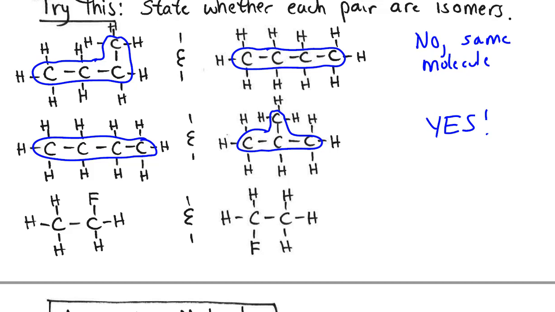All right, and then finally, another example where we have Fs. Okay, so we have 2 carbons and an F on the top of one, and over here we have the F on the bottom of the other. But realize that they're both an F on the end of the molecule, and both sides are an end. There's only 2 carbons, so either side is an end. So where you put that F, you could put it in any of those positions where there's H's, and it would always be the same molecule. You can rotate this molecule to make this other molecule, so these are the same molecule. And it does take a little practice to see these things.